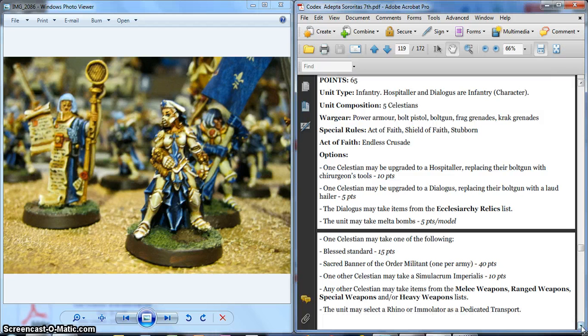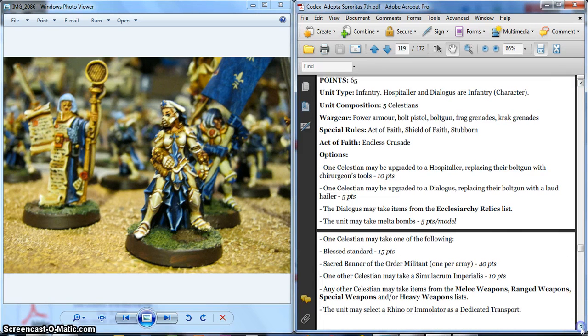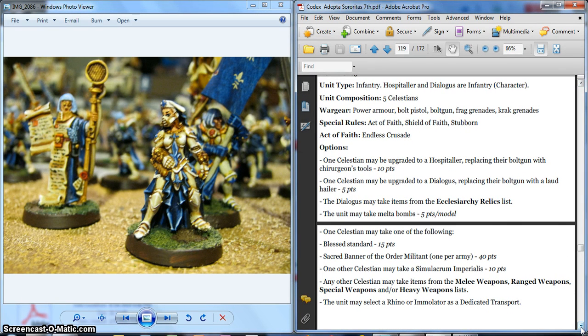You can put them, how is it called, power weapons, but the power weapons cost 15 points for each, and it's going to be very expensive for attacks of strength 3, so I don't think it's really worth it.